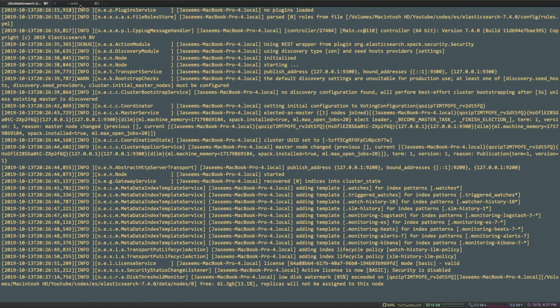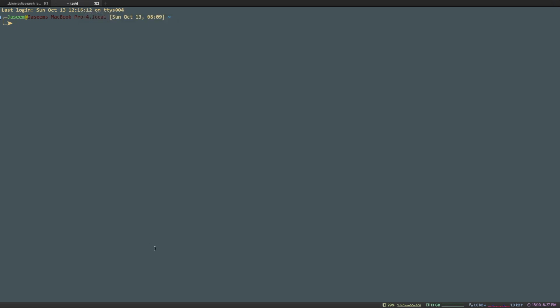So next, let's check whether it's running or not. I'm using the curl command here, curl -X GET, it's running on localhost right now, http://localhost, port number is 9200, and I'm using pretty to prettify the response.